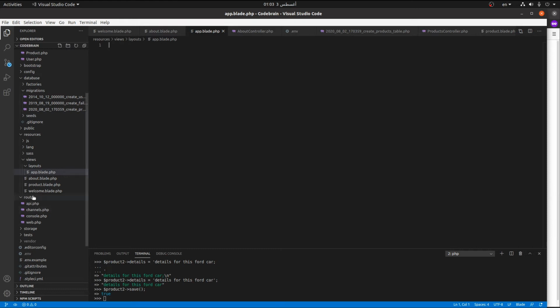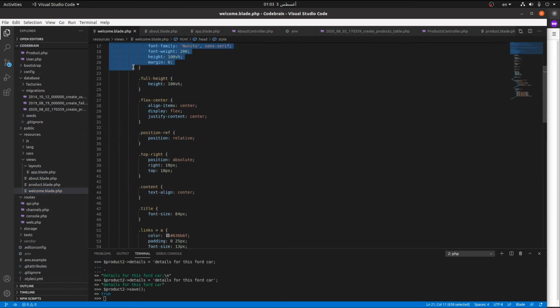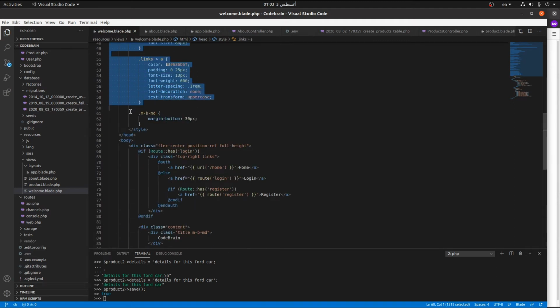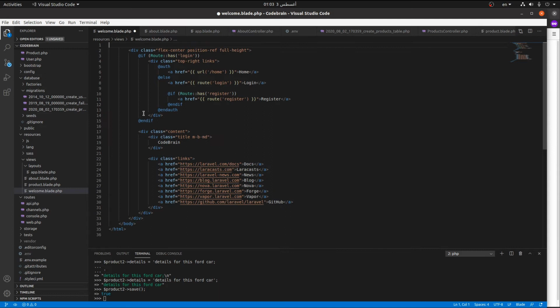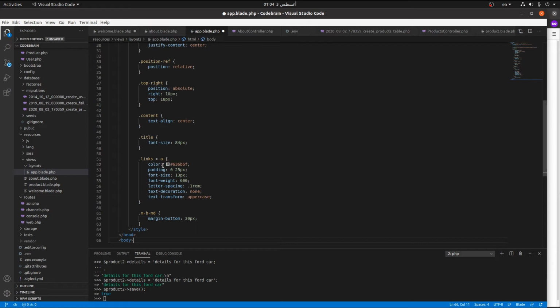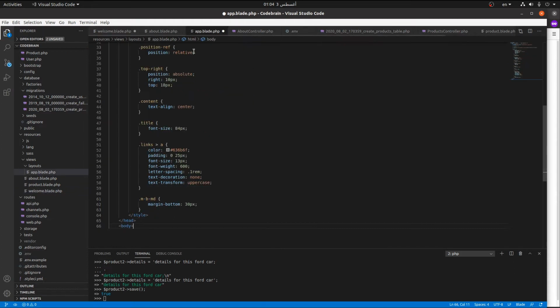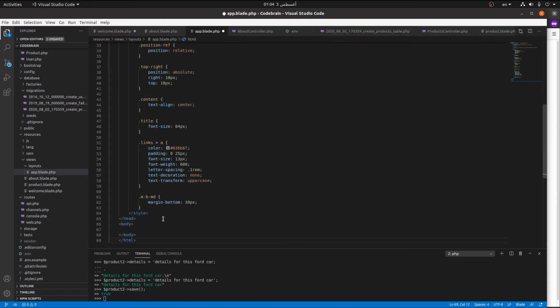We will take the section from the welcome blade until we reach the body, cut it, go to the app blade and paste it here. We are also going to take the footer, the bottom side of the blade, and put it in the template. Okay, good.